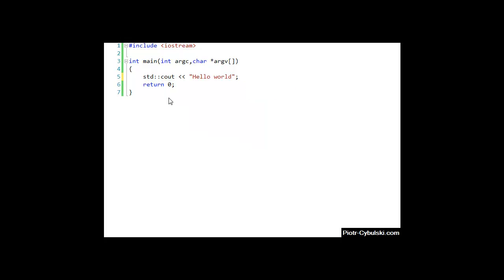It isn't economical in this case, because even though our program is short, we would have to repeat this every time we would like to display something. For example, if we would like to display the text hello world two times, in every use of cout we would have to write std and the double colon.